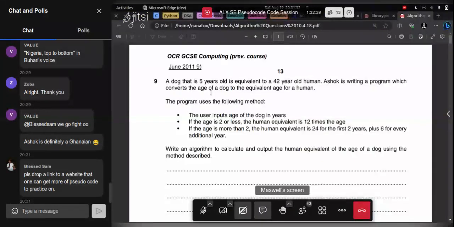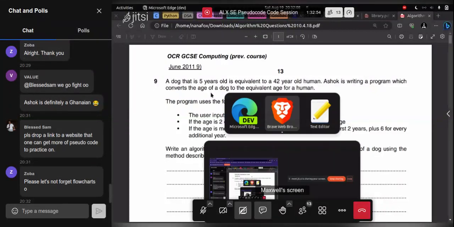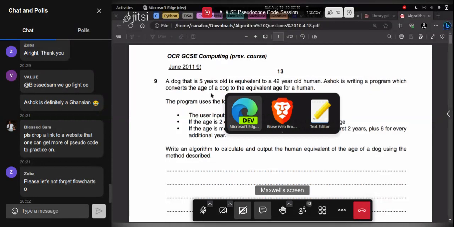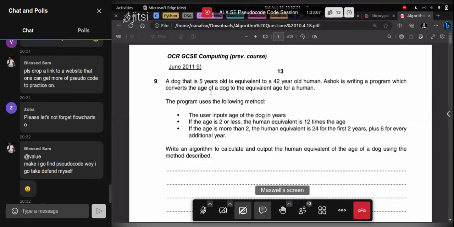What were your outcomes? What were you able to bring about? So I classified the statement. I called the dog's age a variable, x, and I called the human age y.